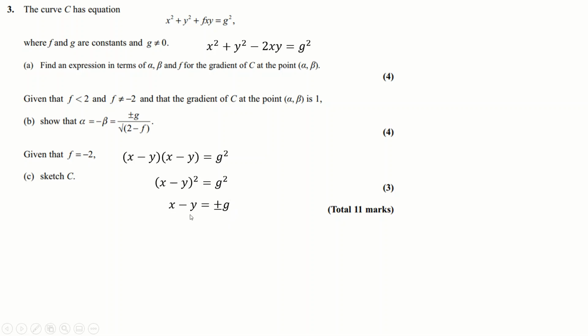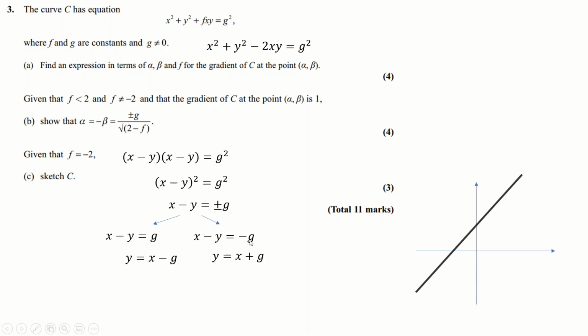But this is just, I mean, x minus y equals g is just a line, like it's the line y equals x minus g. And then x minus y equals minus g is just another line. So actually, this sketch is just 2 lines, one with y-intercept of g and one with y-intercept of minus g, both parallel to each other. So quite an interesting sketch. Also interesting that you don't actually end up using any of this stuff. You can just put in the minus 2 and then just roll with it. But yeah, cool. Question number 4.